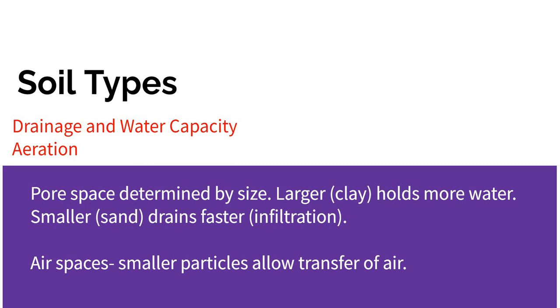Let's go back to water. You might say, okay, sand is great. Water moves very easily through it. Yes, it does, but it also doesn't store water very well too. So that would be bad for plants. And if you've ever been on the ocean and you see the tide come in, the minute the water hits it, it just gets drained right down through the sand, and the sand becomes dry again. So not good long term. What you can see, we really want to have a soil type which is a blend in between of the 3 types.